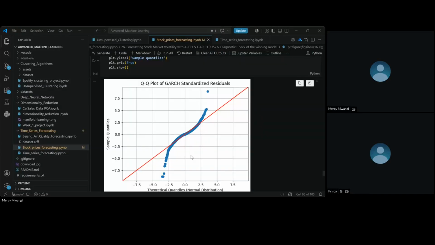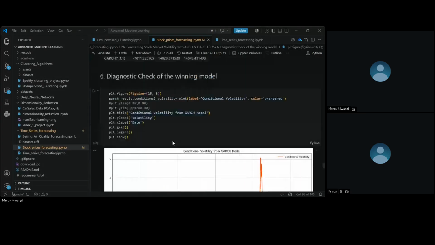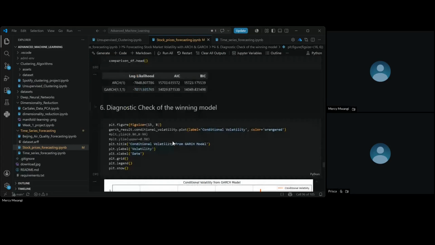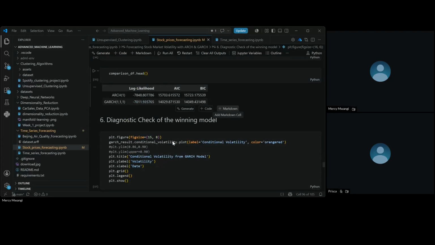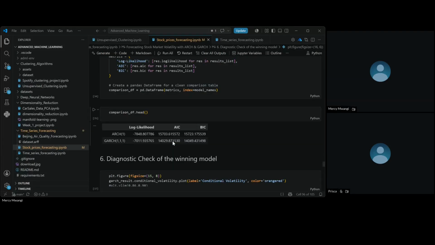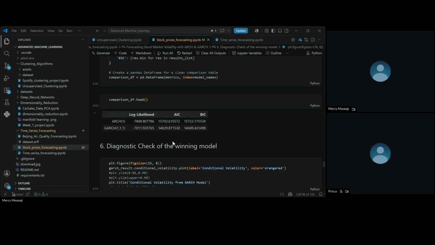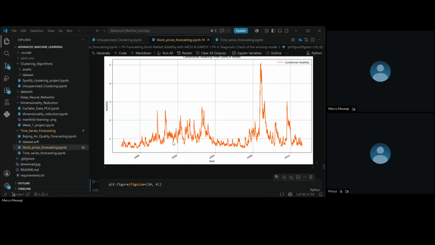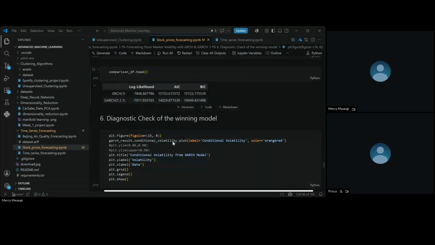No, it's not. And you see, it kind of has this tailing at the very end. And it could be maybe it's because I did ARCH instead of the GARCH. Let's see. Yeah, I fitted the ARCH instead of fitting the GARCH. Let me see. No, I fitted the GARCH, right?